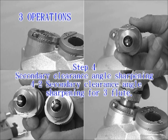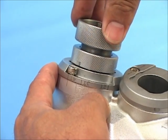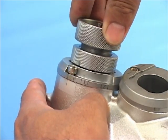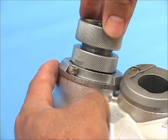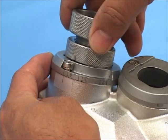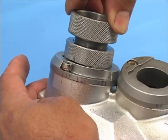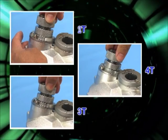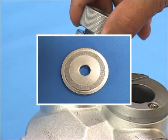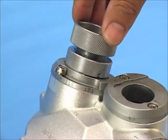Secondary clearance angle sharpening for 3-flute: Insert the ER holder into the port with a slight push motion. Back and forth revolve and rotate the benchmark notch side only. Secondary clearance angle sharpening for 2-flute: Insert the ER holder into the port with a slight push motion, and the rotation of the ER holder causes the plate to adjust to the 2T symbol. Back and forth revolve. To summarize, grinding should start from 4T pointed at the benchmark notch. If you use a special 2T wheel, insert the ER holder into port 2 with a slight push motion — rotating the plate is unnecessary.